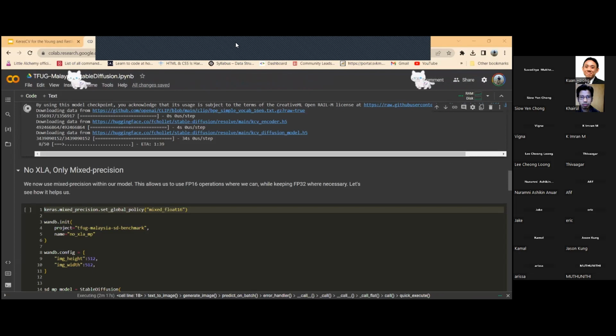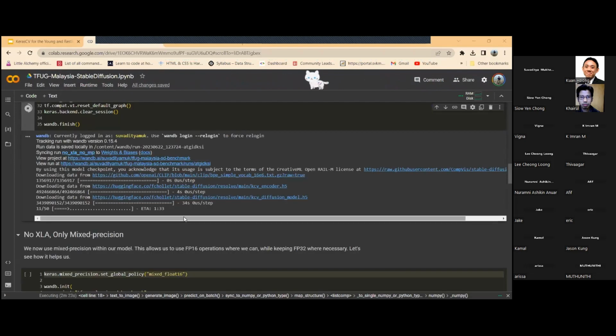Now what you're going to see is the model trying to generate images. It's going to take 1 minute and 35 seconds to generate 3 images of that size for the given prompt. So let's check it out. Let's see where it takes us.